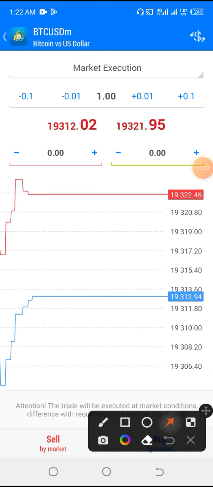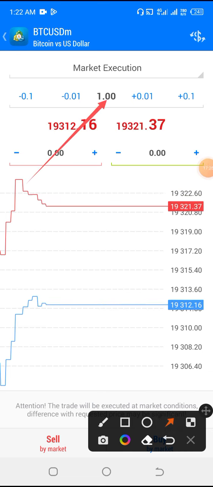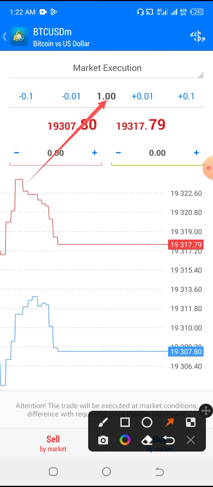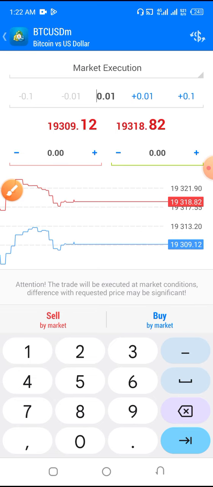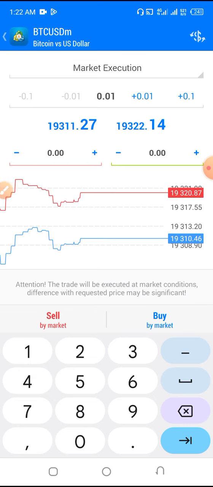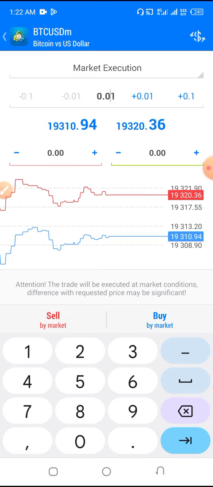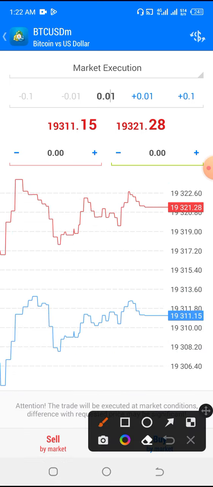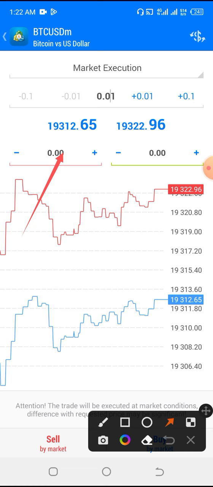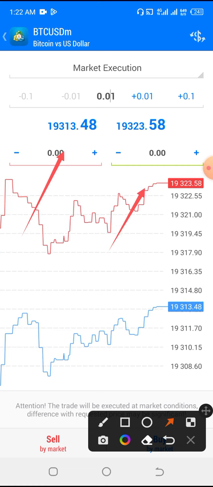This is where you set your lot size. Lot size is very important because it determines how much you're willing to trade with in the market. You get that? Now you can set it to 0.01, 0.02, depending on the amount of money you have, because I'm going to show you how much you're going to lose in each lot size for every number of pips. That is where you put your lot size, where you put your stop loss is there, and where you put your take profit is of course here.